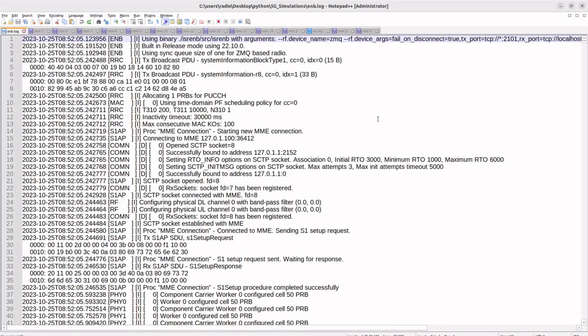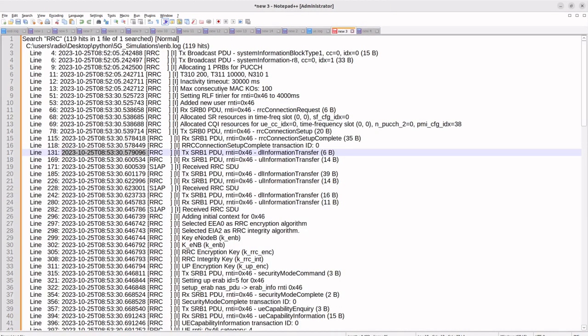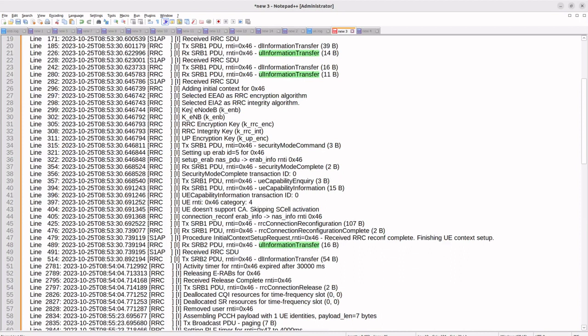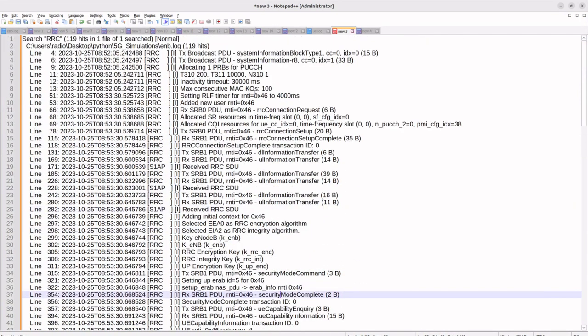So today, in continuation of the eNodeB log discussion, we'll have a look at the RLC layer after understanding the RRC aspect. Let me quickly recap what we did in the previous video. For example, you can see all the RRC messages like DL info transfer, UL info transfer, the system information blocks, keys, and security mode command.